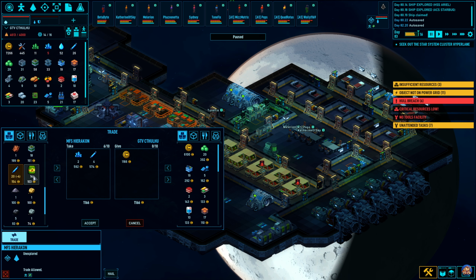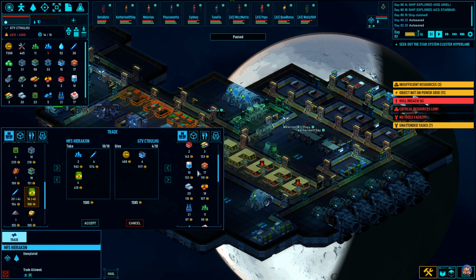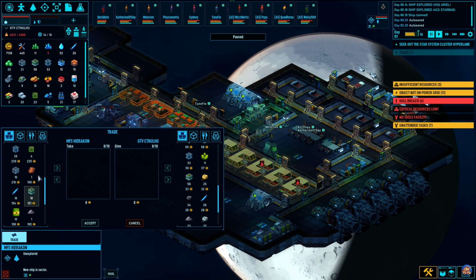Monster meat. No, I don't want to buy monster meat, but I do want to buy fertilizer. Okay, what do I have that you want? Energy blocks. Sure, you can have a couple of those. Soft blocks, happily. As for the rest, I don't think we need that much raw chemicals. We can do another trade with them.